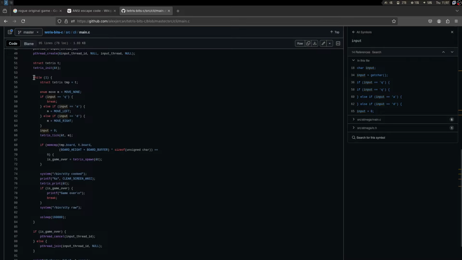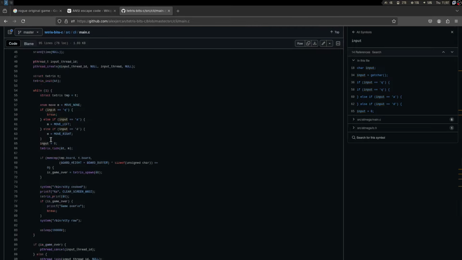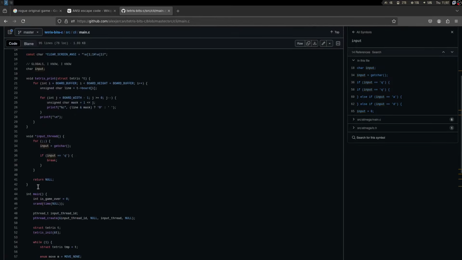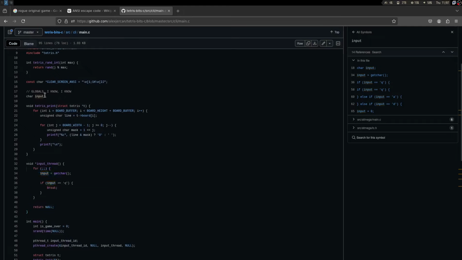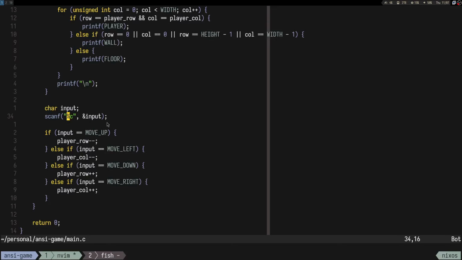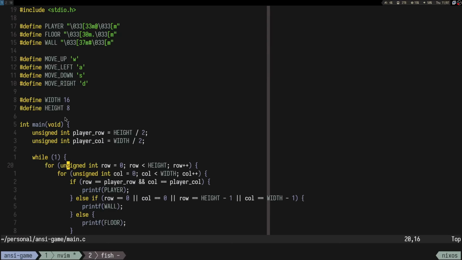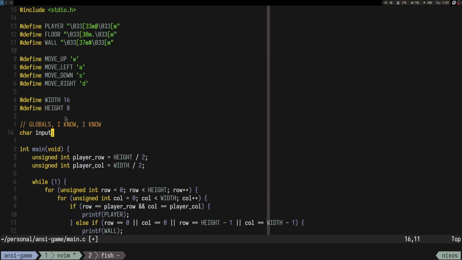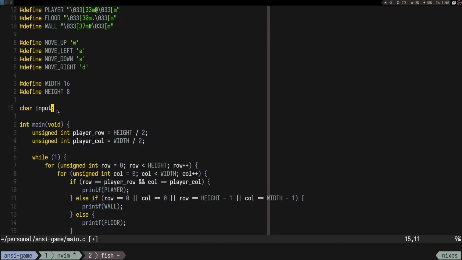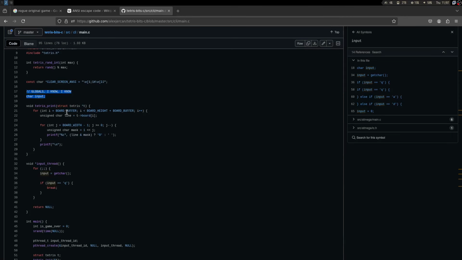So here we had a while true loop, and then based on the value of input we were just moving our character. So yeah, it makes sense to have a separate thread. So let's just have a global variable for the input, right?